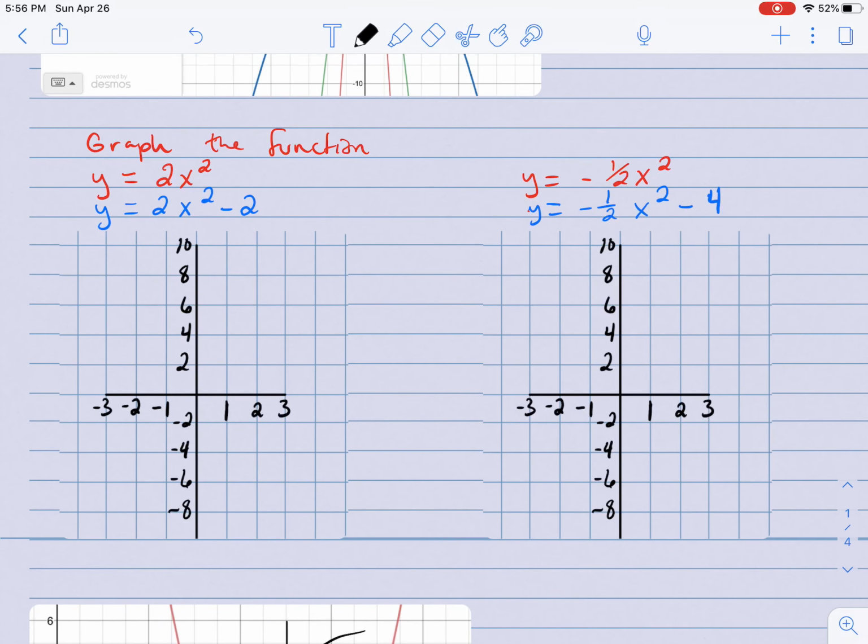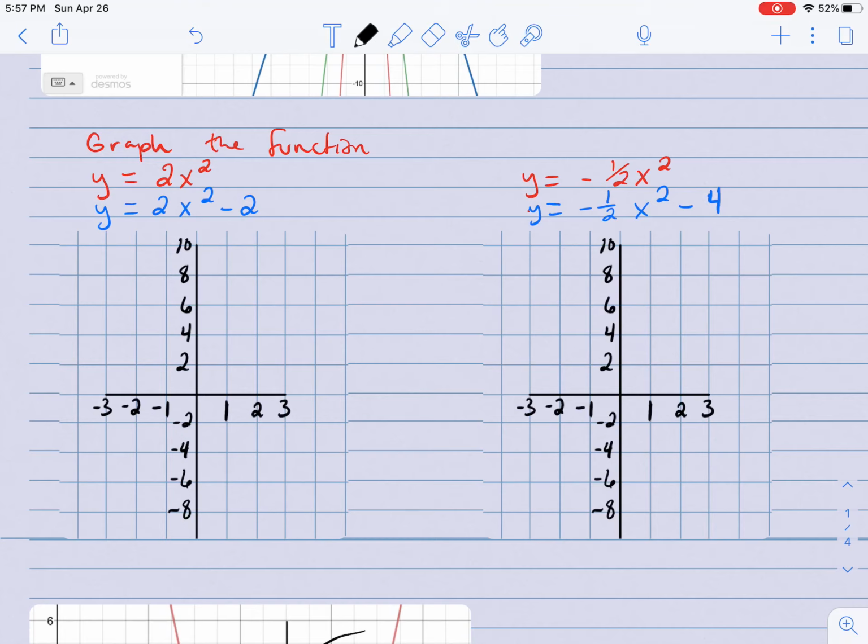All right, so now I want to take a look at graphing quadratic functions. To graph them, what we're going to do is determine first if they're maximum or minimum. So are they opening up or down? And then find that vertex. And then we can start making a table of values. And you don't need to do too many. I'd go 1 and 2 for your x values and solve for y. And that should give you a good idea of what the graph's going to look like.